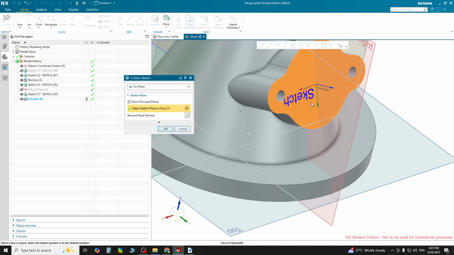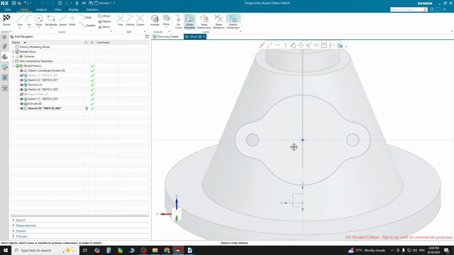Or change the axis direction, double click on it, changing this way. Clear, Akshay? Yes, sir. This way you have to properly select the origin.